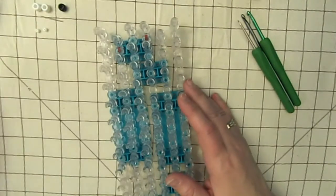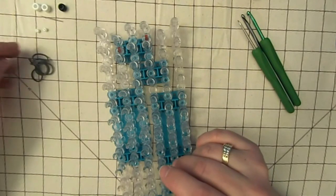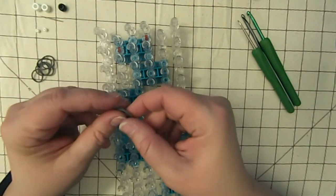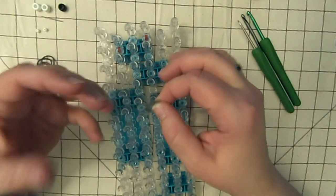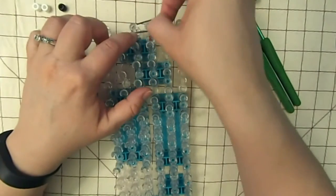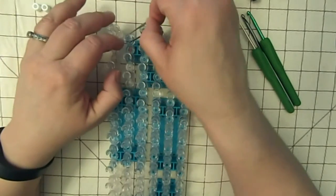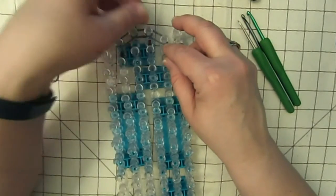Okay, we are going to double band, always double band. Double banding means you take two bands at the same time and you place them as if they were one band. It gives a thicker, firmer feel to your little figurine. Okay, so we will get started. And unless I tell you otherwise, we're going to be double banding.